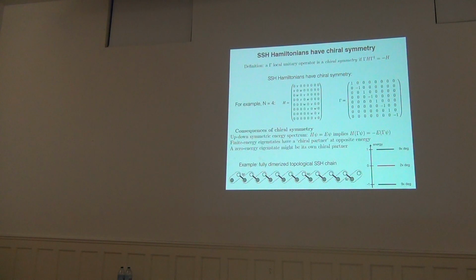Another thing is that if you have particle hole symmetry and you also have time reversal symmetry, then if you combine the two, that's always a chiral symmetry. Time reversal and particle hole are both anti-unitary symmetries doing similar things. Time reversal is an anti-unitary symmetry which maps the Hamiltonian to itself. Particle hole symmetry is an anti-unitary operation which maps the Hamiltonian to minus itself. So there are these three types of symmetries: time reversal, particle hole, and chiral. If you have time reversal and particle hole, then if you just multiply the two matrices, you get something which is doing this job, the chiral one. So that's one special case.